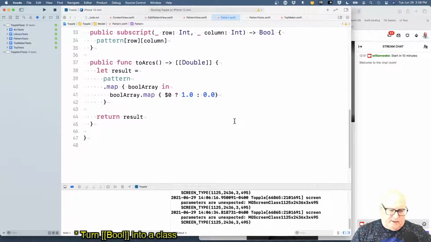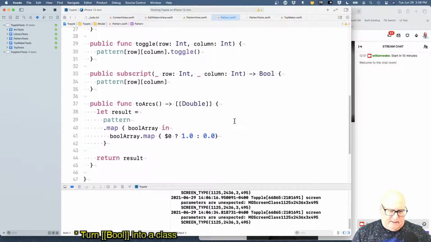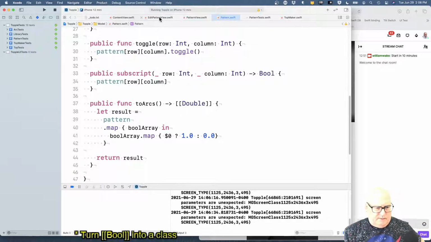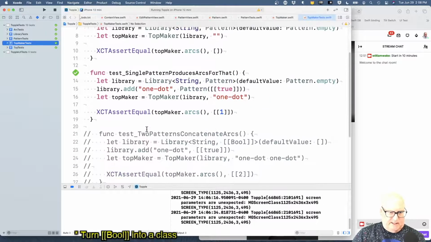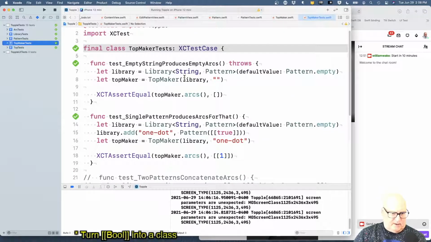All right, so I think, let's see, who used this was TopMaker. Right, and the TopMaker test is where we started today. So create an empty string, produces empty arcs.